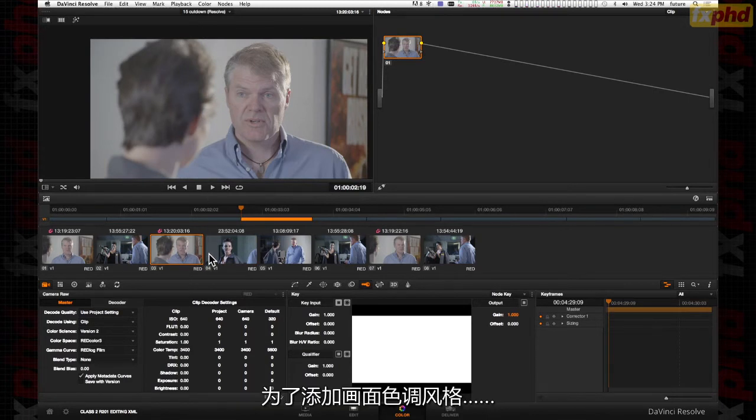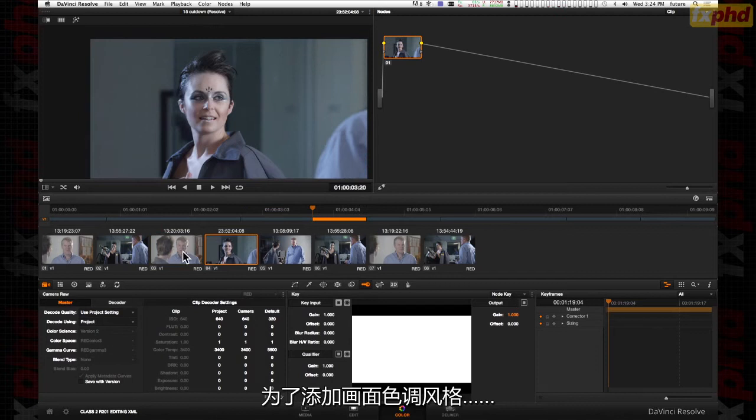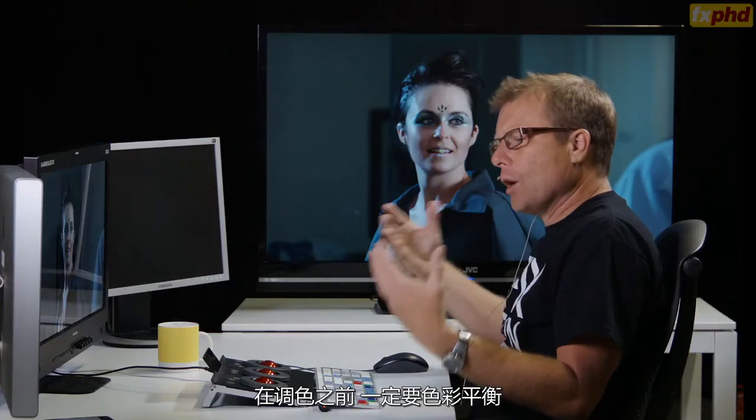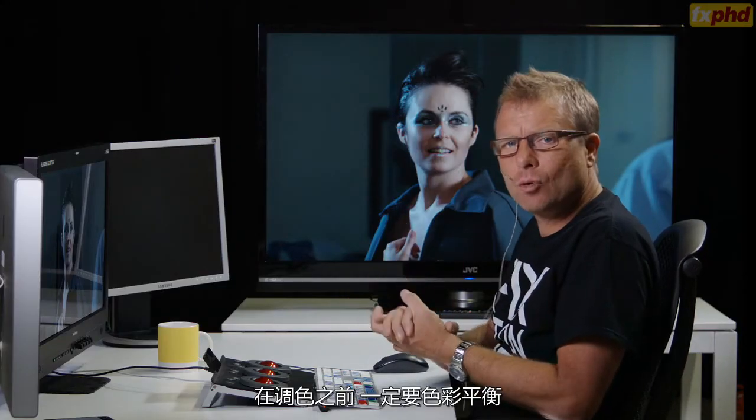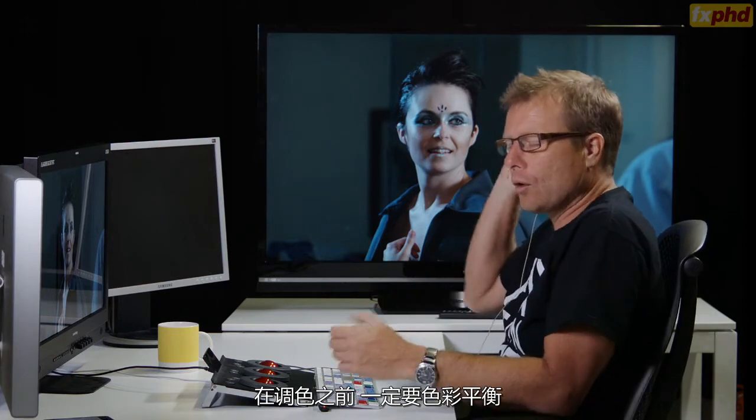In terms of adding a style or a look to something, we can see that she's obviously quite different to him before we start, and it's quite important that you get it working as a primary balance before you start to put any look on.